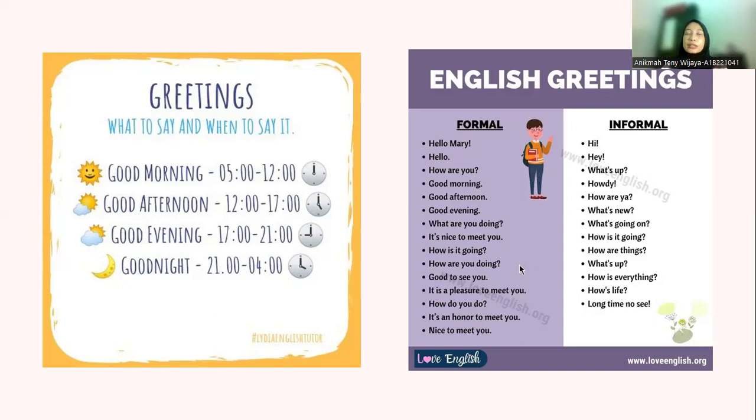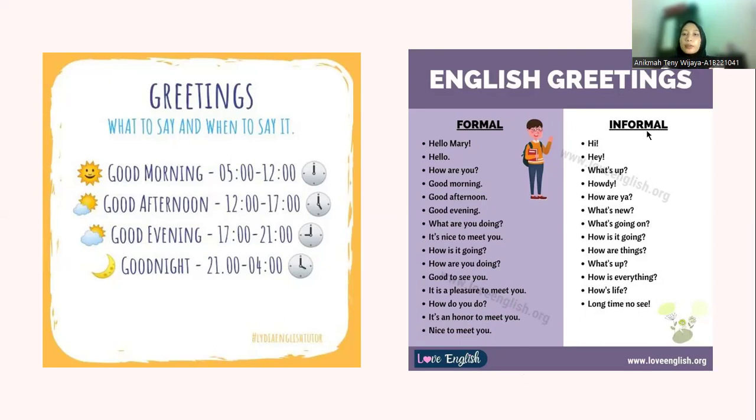It's also a greeting, guys. If you meet somebody after a long time, or maybe for the first time, and you are interested in them, you can say, "It's nice to meet you," or "Hi, what is your name?" And my name is Teny, and nice to meet you, or something like that. And how's it going, if you wonder what happened in their life, and good to see you, it's a pleasure to meet you, how do you do, it's an honor to meet you and nice to meet you. It can be used to end a conversation.